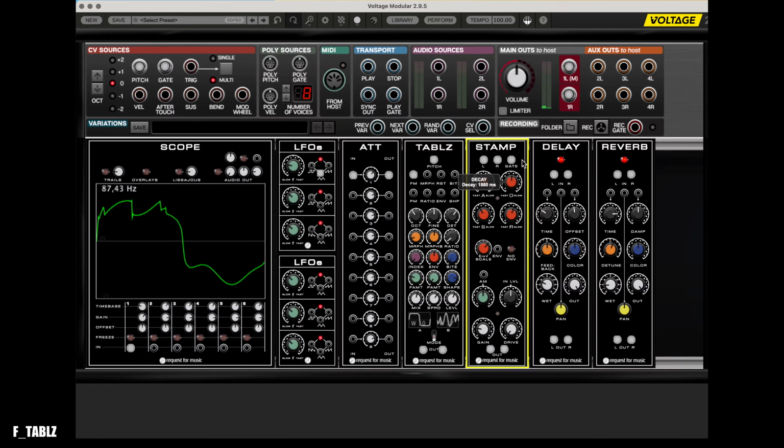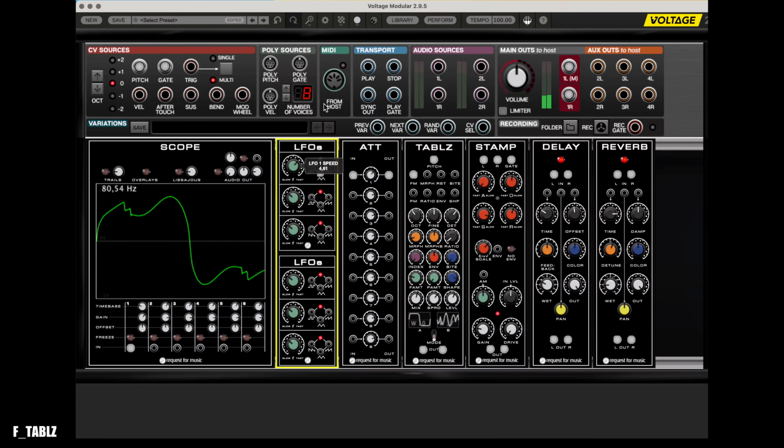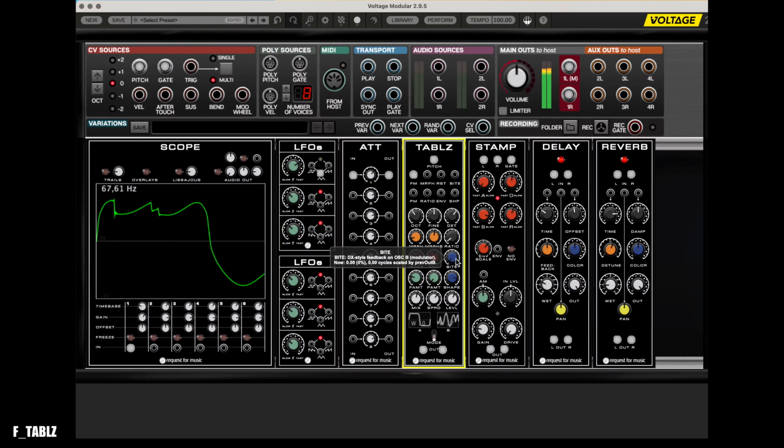Obviously I could do frequency modulation on everything. So let's take this up again, take some more sustain. So you hear that. Obviously I can frequency modulate everything. There's also something in there called white, that adds some extra distortion to the second wave, or to the second oscillator in there.